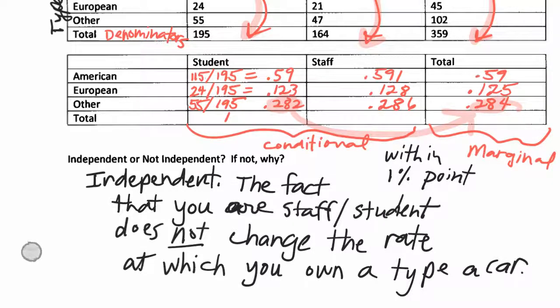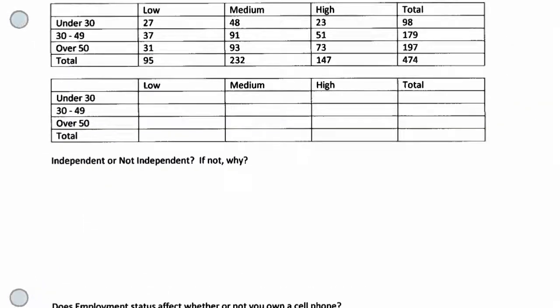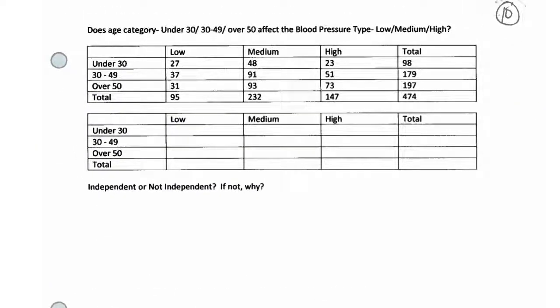Now, let's go on over to the next one. In the next one, we're not going to do all of the numbers, but let's take a look at this. This is about age category. So over here on the left-hand side, I have age. Up on the top, my variable is the blood pressure level. So those are my two variables, blood pressure level and age. And so what would be the driving factor here? What's the explanatory of the other? Age is explaining, we are seeing if age is an explanatory of changes for the blood pressure.